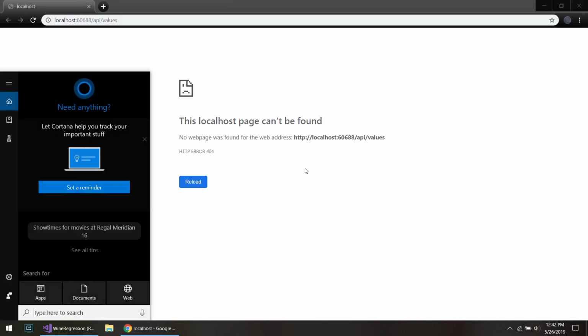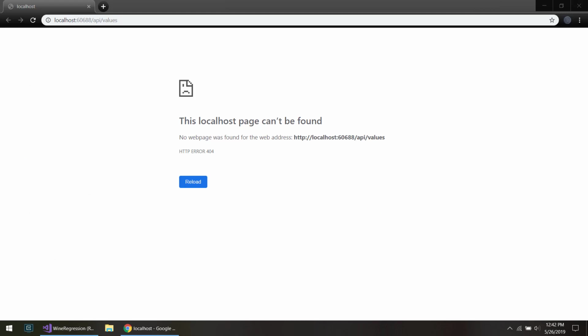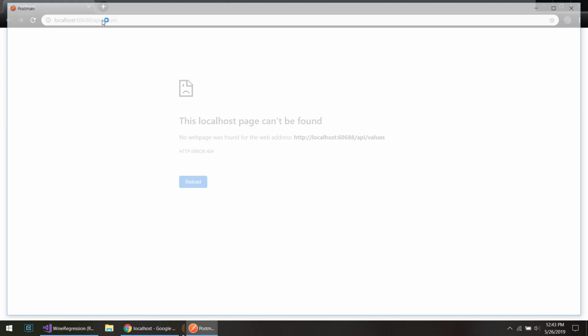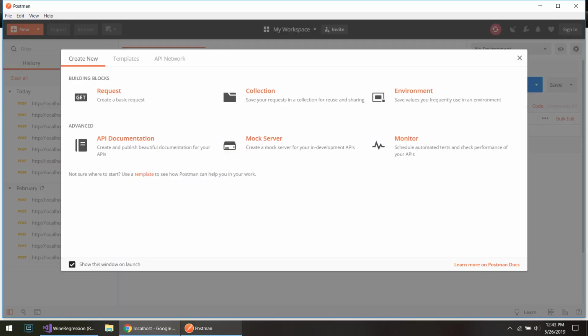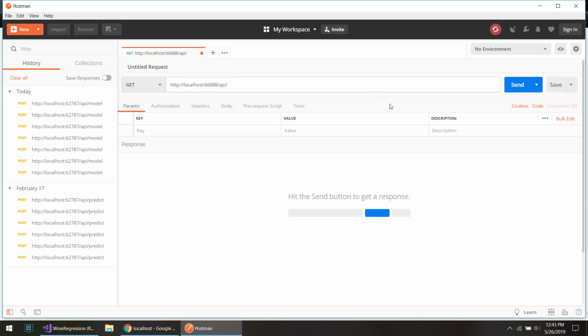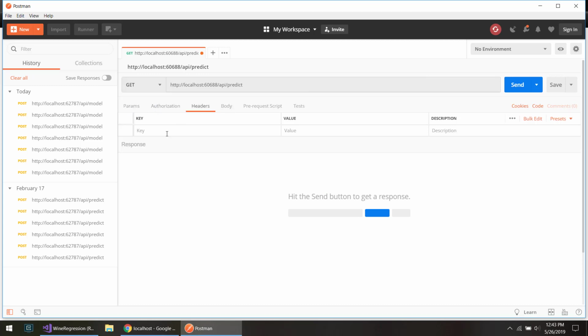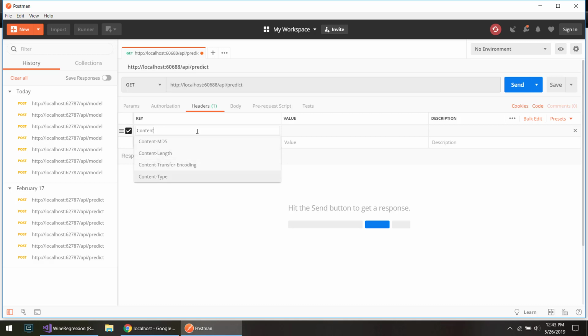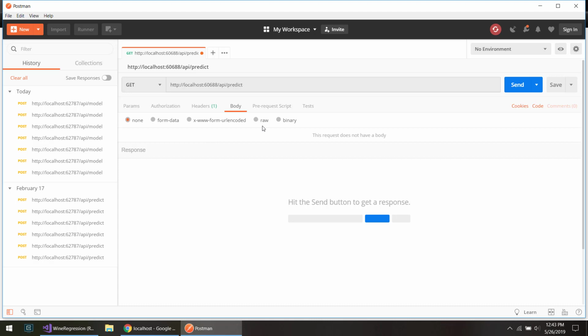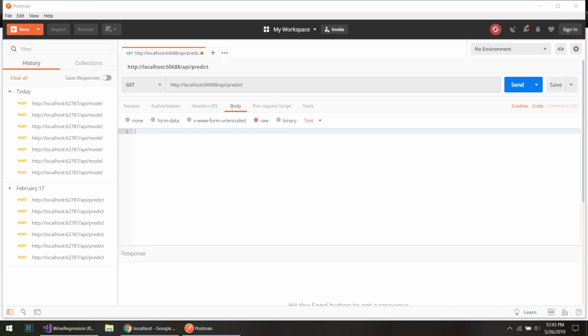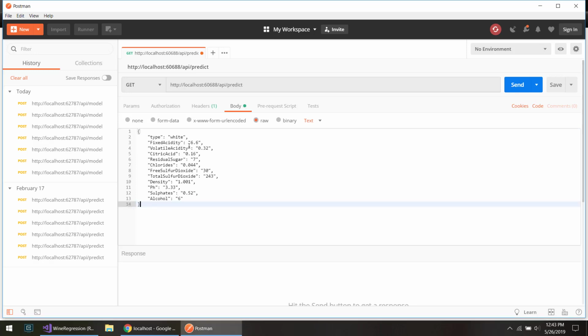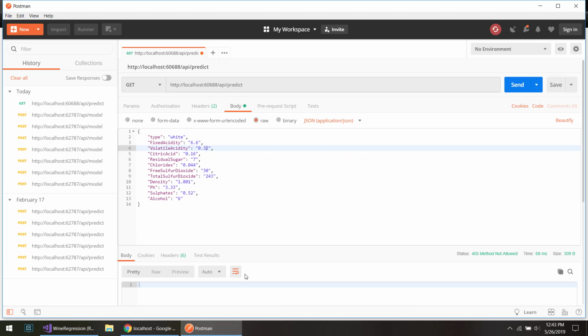What we can do to test this out is use something like Postman. We can use this URL here. Yeah, it's on our predict controller. And let's see, headers: you want to give it a content type of application/json, because we're going to send it some JSON, and give it a raw body of a JSON object here. These are just the different values that we're sending it. So the type is white, and the different attributes of the wine to determine the quality. And hit send and see if it works.